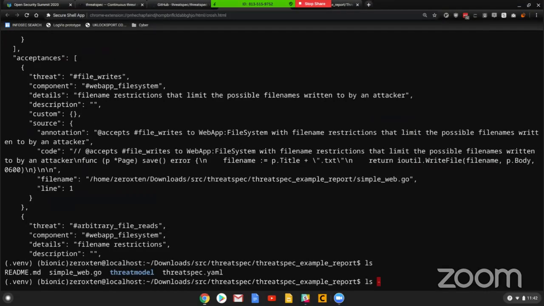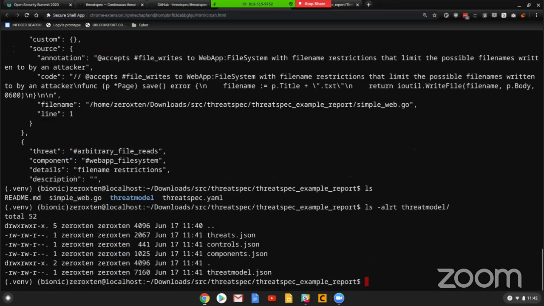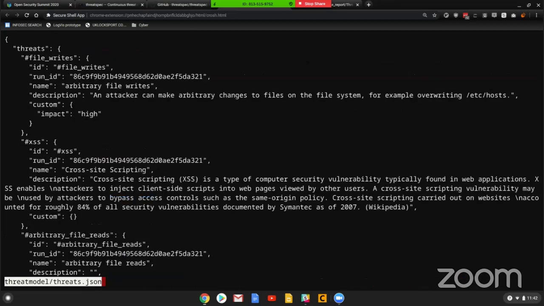In the threat model, we can see those other files like threats. These are reusable. These are what you could import potentially from other repositories. So maybe you have a repository that's simply a library of different threats, and you could reuse that library across any number of projects and just re-import those threats as you use them. Other people can then contribute back to them, for example.